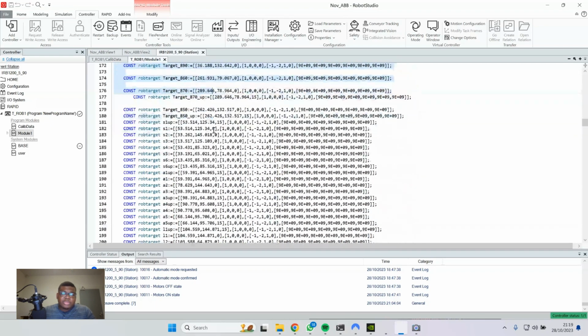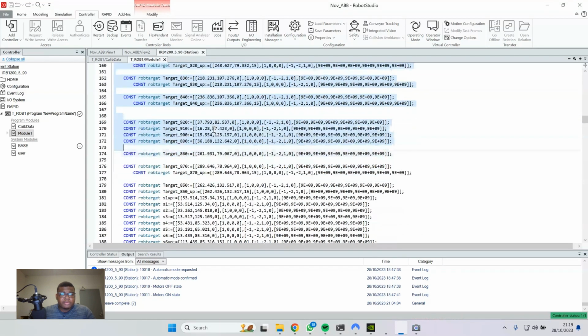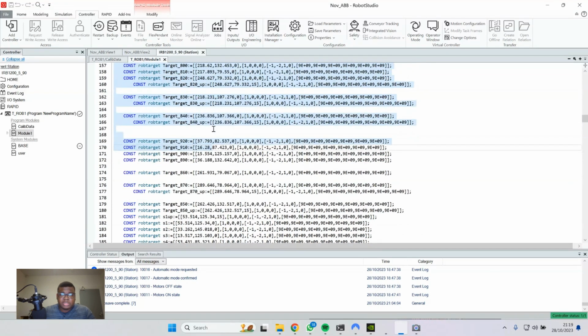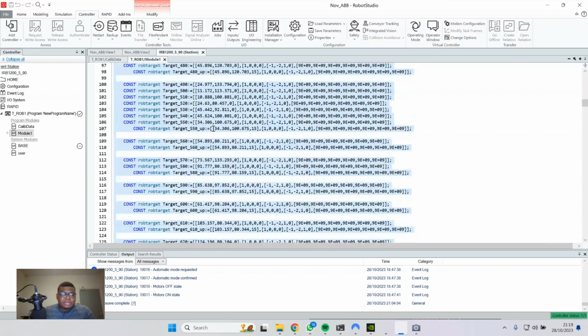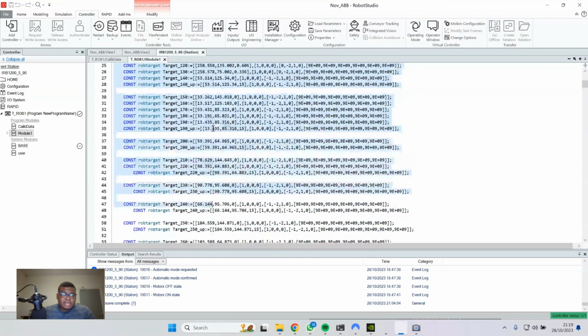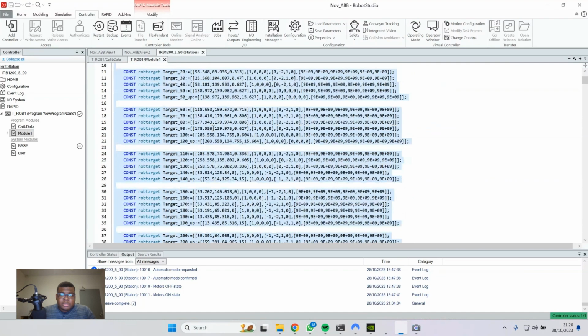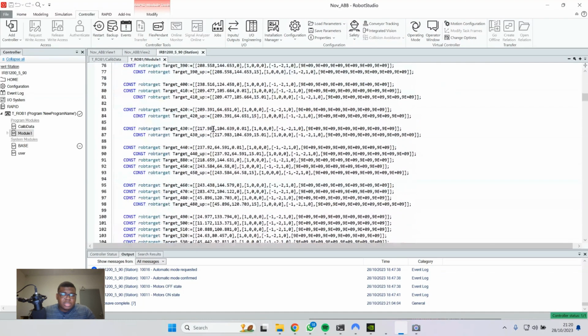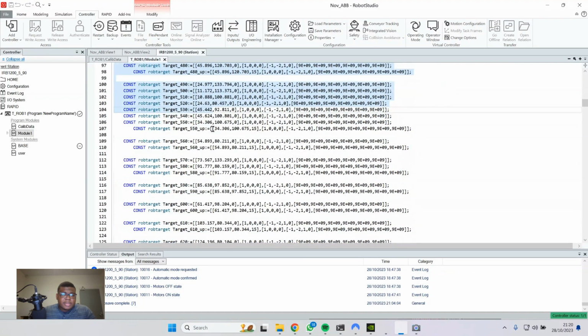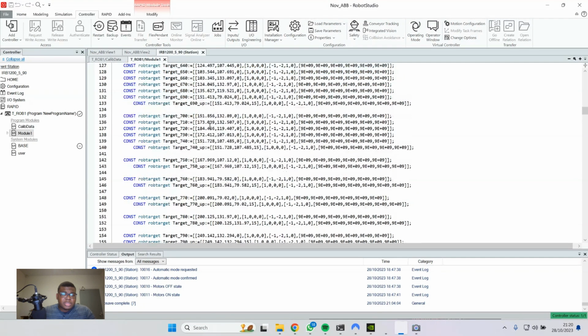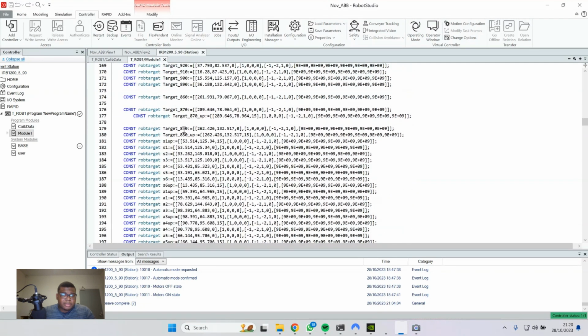Now, these targets, I tried to name and structure them in such a way that it will be very easy to read and understand. Some of these targets are repeated. Just ignore these ones here. The most important ones you need to know about are these ones down here: targets S1 up, S2, S3, S4, S5, S6, and S6 up.